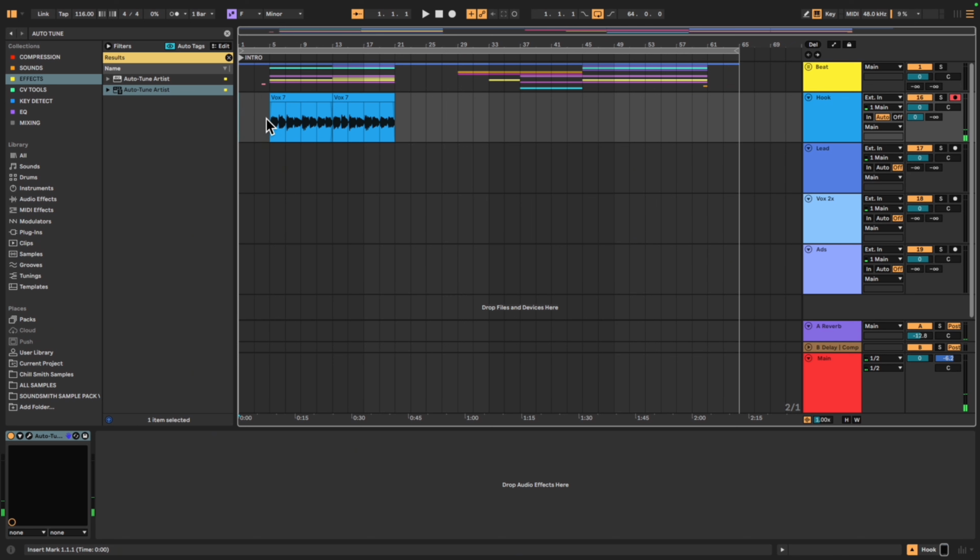I know this is my chorus or my hook, so I'm going to bring my playhead here. I'm going to hit set again. I'm going to click inside this flag. I'm going to hit Command R, and I'm just going to type hook. I know this is my verse. Bring my playhead there. Hit set. Same thing. Click inside here. Command R. That's the verse. I'm going to lay the rest of this out, and I'll see y'all in the mix.